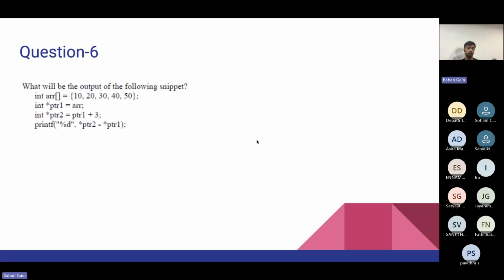Next question. You have a pointer. You are assigning the address of an array to the pointer, and then you are doing some operation.